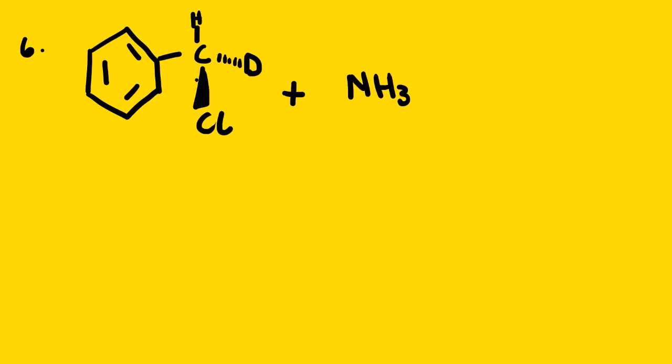Our next example is a bit different from all the examples that we've gone through so far, but I want you to be open-minded. There is nothing difficult here. Remember that what is important is to be able to identify the substrate and the nucleophile. This will be the substrate, this will be the leaving group. We can go ahead and put the lone pairs, and then this as a whole will be the nucleophile.